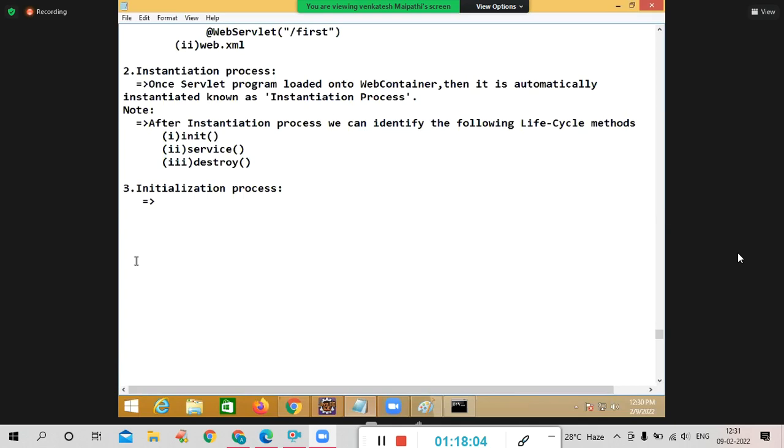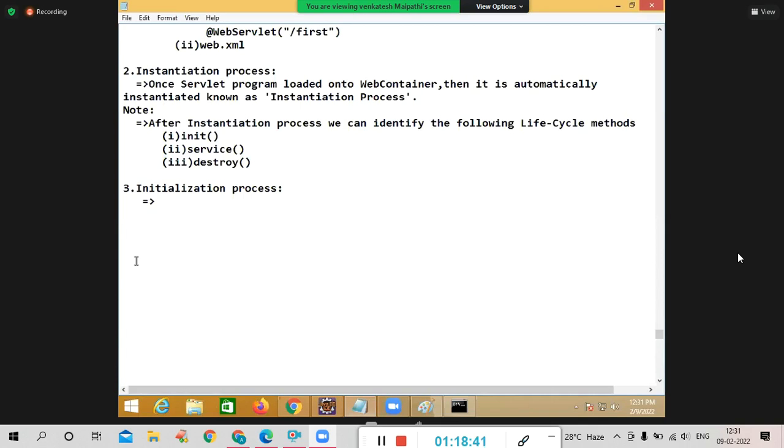That is known as initialization. For example, if the service method wants to use some data retrieved from databases, then the database connection should be done before service. The process of making the programming components ready for the service method is known as the initialization process.